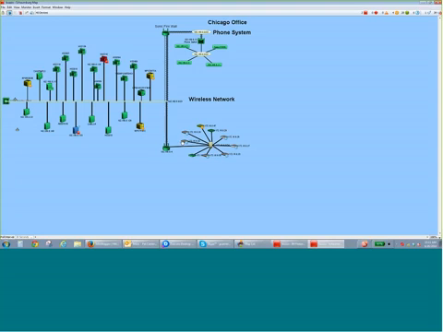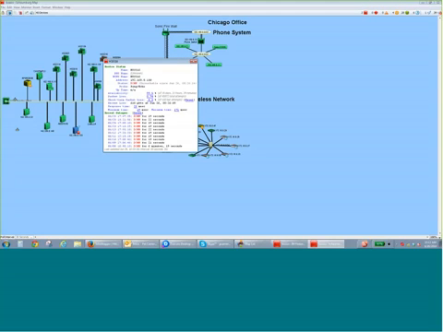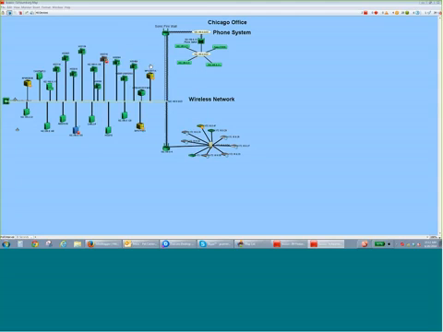So here we have the layout of our network over in our Chicago office, not very big as you can see. And what I've got here is a device that's down. This is the name of the server, and right now it's down, and it's been down since earlier this morning. What I'm going to do right now is acknowledge that. And I can put a note on here.